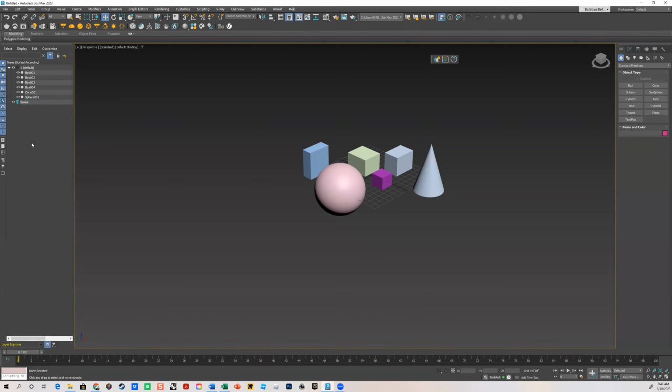Let's make a couple layers. Let's make the next one, new layer. Create layer. I'm gonna call this layer spheres. Okay. So now we have 3 layers. We have the default layer, we have the boxes layer, and these spheres. How do you tell which layer is current? Can you guys make it out?